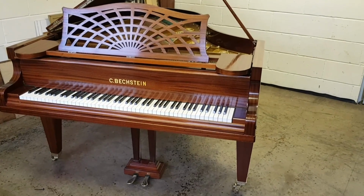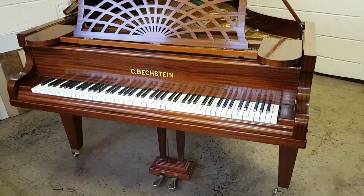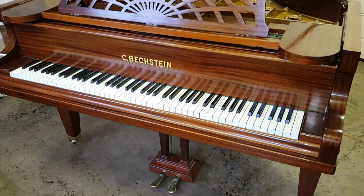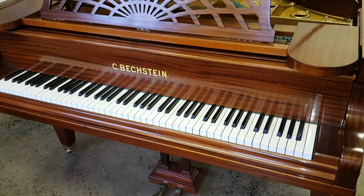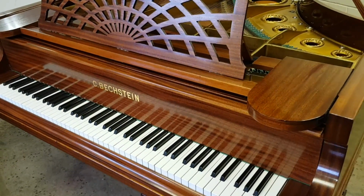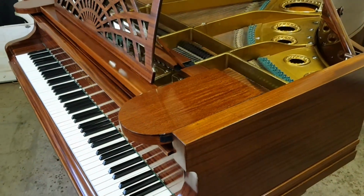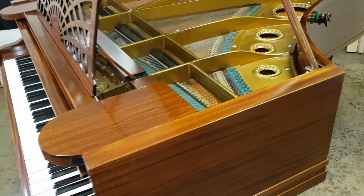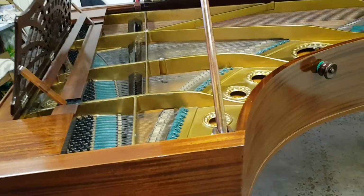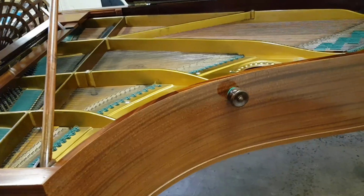Hello, this is a Bechstein Model B grand piano that's in stock, and we have made a video when we first assessed it. It's made in 1925 and has an interesting history. It was originally in the Holywell Music Rooms, apparently, in Oxford, which is one of the concert halls, and from there it went to the Music Society, and from there it ended up in the Oxford Union, and has been played by some very well-known people, including pianist Vladimir Ashkenazy and many others.